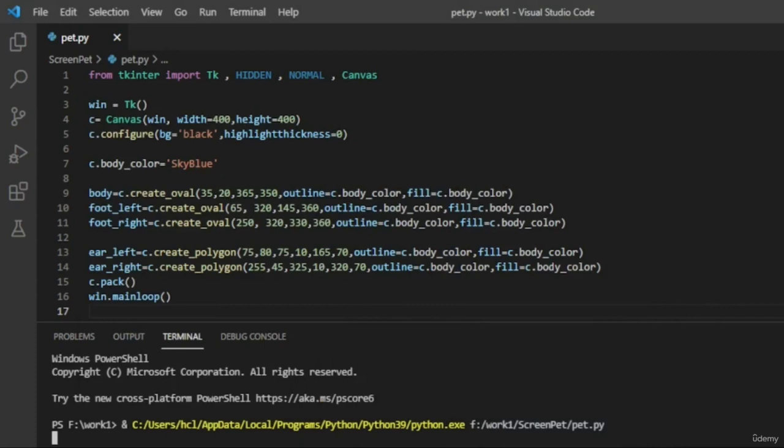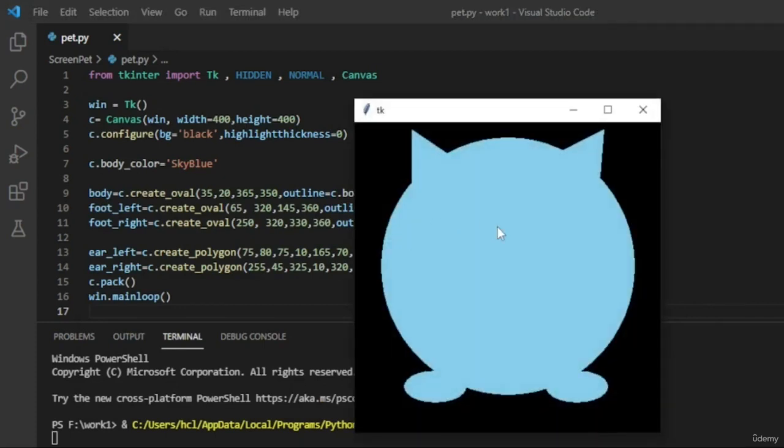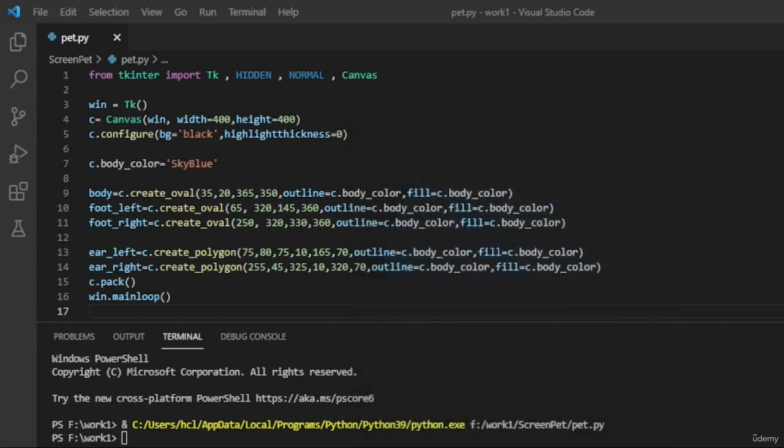Hello everyone, welcome to the project. As we have designed our pet, we have designed the feet, the ears and the body. Now what was left, we have to design the eyes, cheeks. So we are going to design that in this part. So after designing the part, at least we have our pet ready, then we give some functions to change the gestures. Now let's go for it.